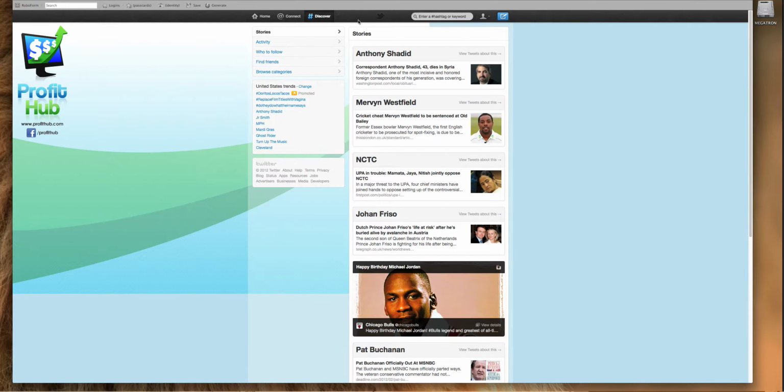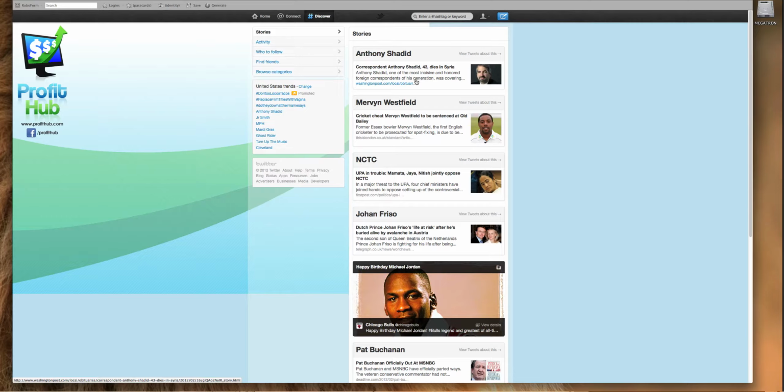Next is the Discover tab, and there's some new features in here, and they've kind of condensed the old who to follow option into here as well. So when you first come to here, the first thing you're going to see is stories. And stories shows trending topics that Twitter thinks you're going to be interested in based off of who you already follow, the kind of tweets you retweet.